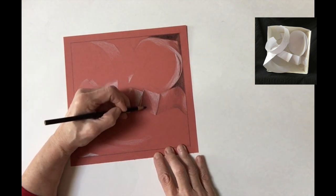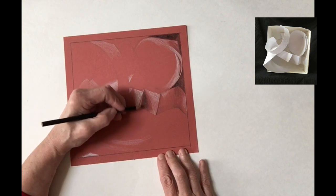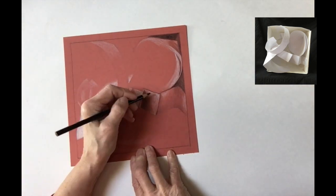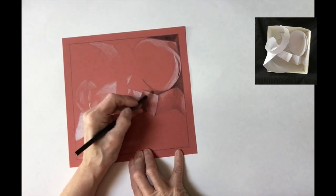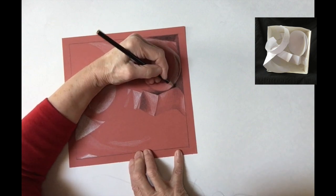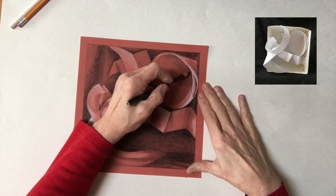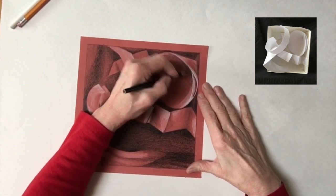This is something that's not second nature for most people, but being that this is module 10 and we've been doing this for 10 weeks, I think you've developed a greater sensitivity to the nuances of shading, and this assignment gives you a great opportunity to show those off. Let me emphasize again: no outlining. Even though you see that I just drew some lines there, I'm not outlining a shape — I'm outlining a space in which I'm going to be shading, and the tone of that shading is going to meet the line so that the line disappears. We don't want hard lines around any of the forms because that will just flatten the area.